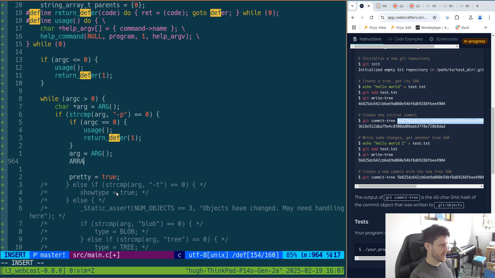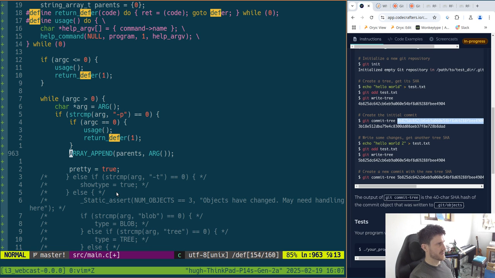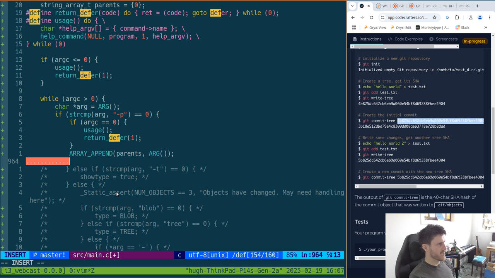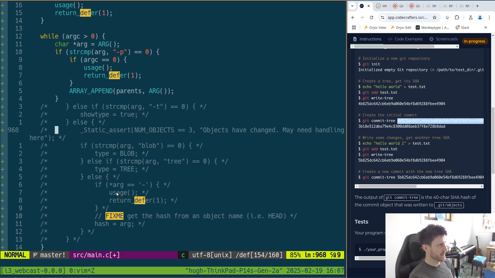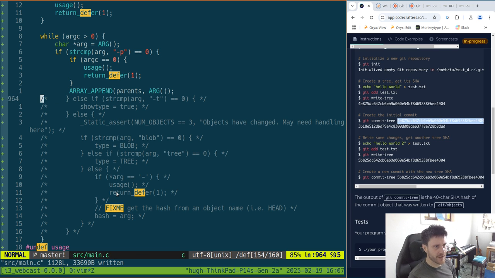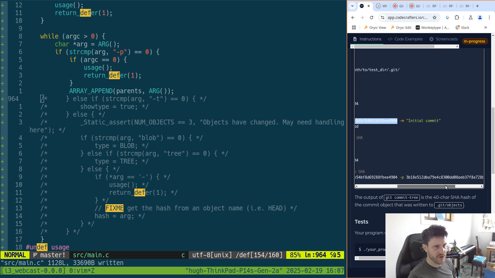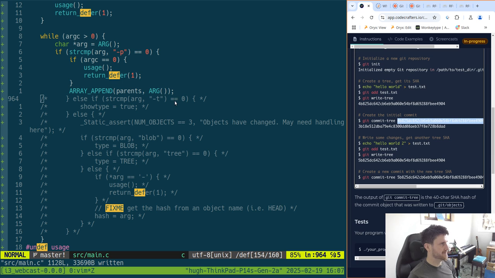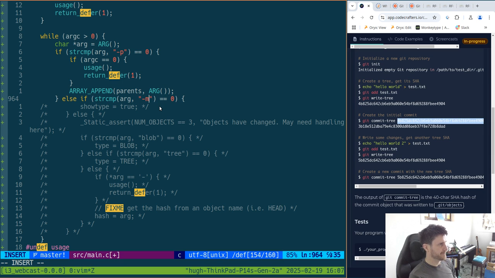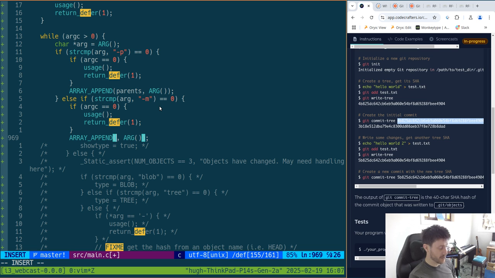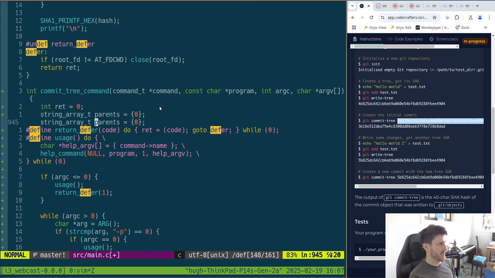So what is this going to do? I want to array append parent, and can I just do something like this? And we can get rid of pretty. This probably has... yeah. So we get minus p. Minus m is also a thing, and I think I want to do the multiple. So here we can do the same, and here in parents we can do messages. And here we can have another string array of messages, and here, why not?